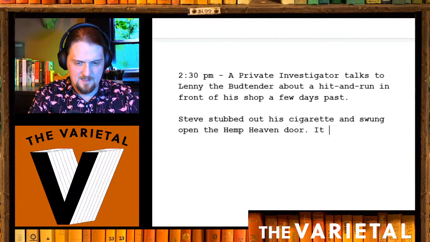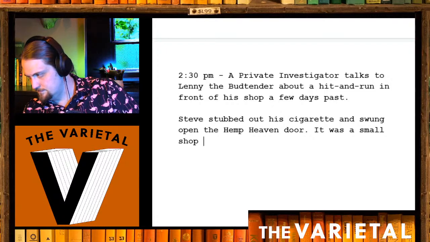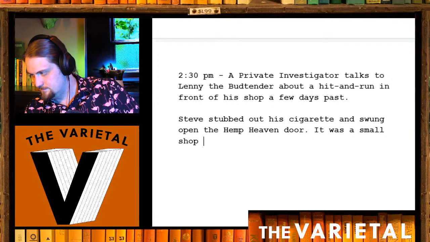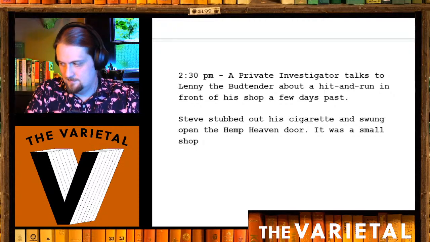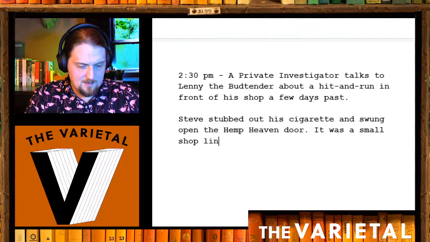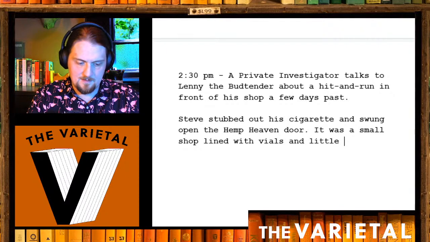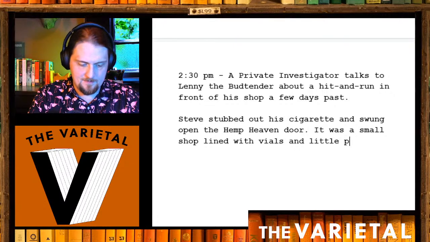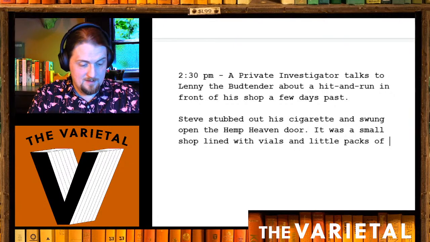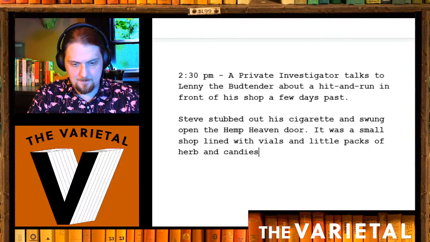It was a small shop lined with vials and little packs of herb and candies.